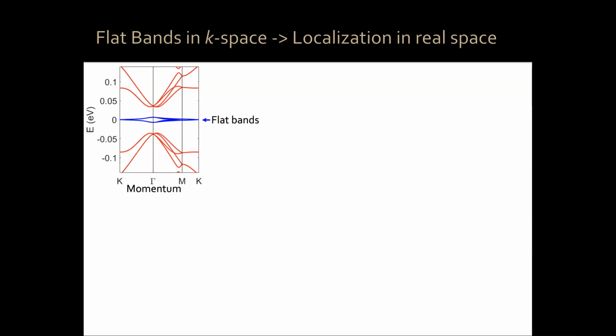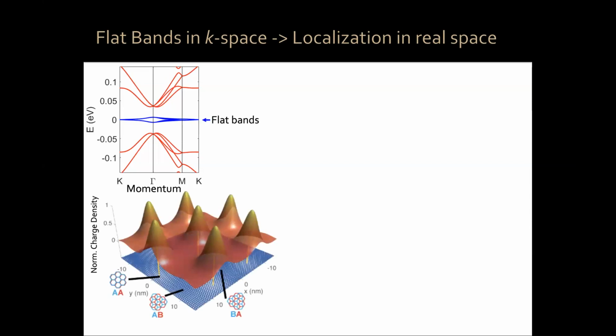Now, flat in momentum space. If we try to go back to real space to see where the electrons are, when they're in these flat bands, where do they like to be? You have to do a Fourier transform, and the Fourier transform of a flat object is a highly peaked object. So if you look in the actual twisted bilayer lattice in real space, where do the electrons like to be when they're in this flat band? They like to be in regions of what we call AA stacking, where locally it appears that all of the carbon atoms are on top of each other in the twisted structure. Of course, because there is a small twist angle, when you move laterally a little bit, you go into regions where, due to this out of registry because of the twist, the atoms go to a locally AB or BA stacking configuration. This is the natural stacking configuration in graphite. The electrons like to be in these AA regions, and they do not like to be in the AB or BA regions. Yeah?